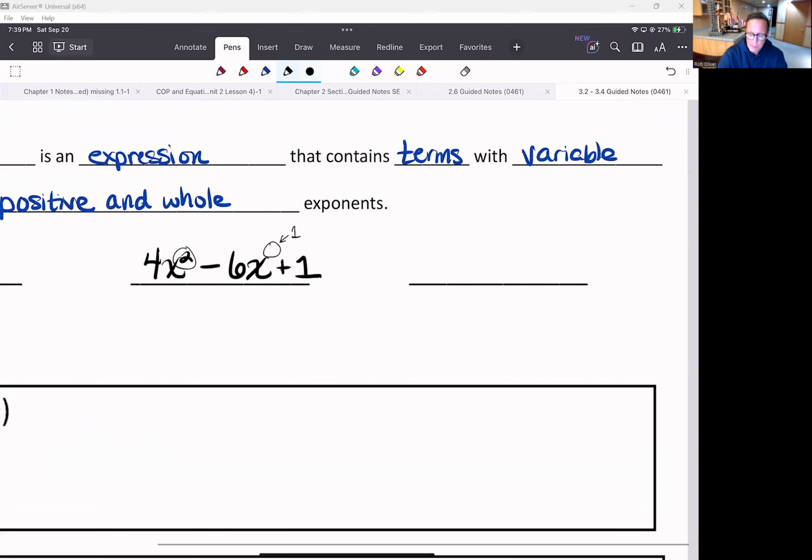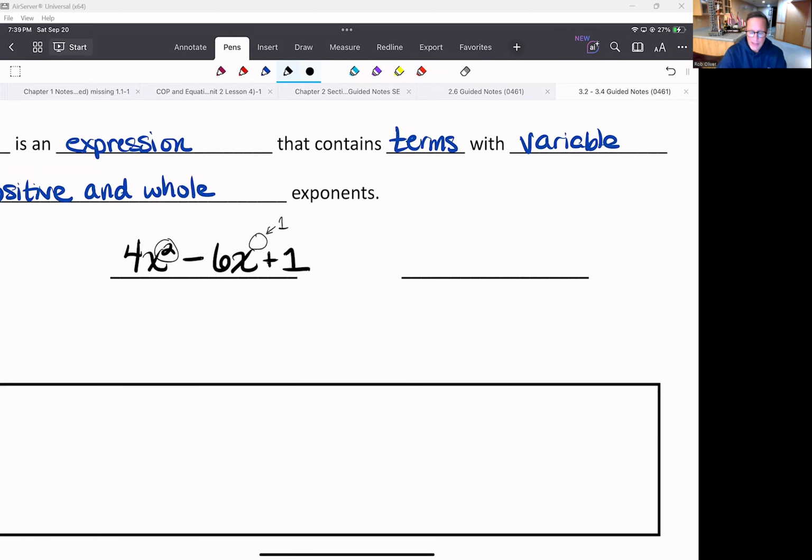All right, and then let me give you an example of something that's not a polynomial, so you know what to look for. Not a polynomial would be something like negative 3x to the 5th power plus 2x to the negative 4, something like that. And what makes that not a polynomial is this one simple thing right here. It has a negative exponent, okay? So then it is not a polynomial.